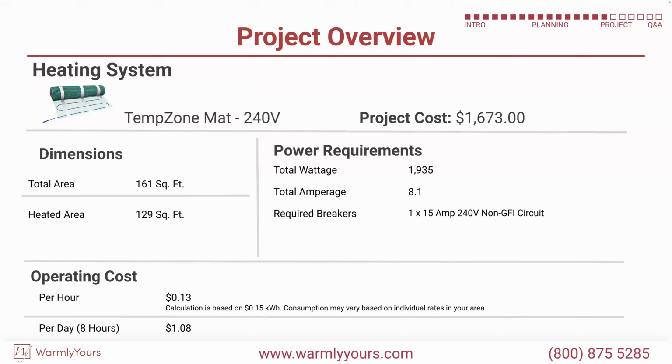I feel comfortable in saying that most of our jobs are less than 120 square feet. Our sweet spot is a master bathroom that's 50 to 60 square feet, something like that. There's no need to put 240 in there because 240 uses two spaces in your breaker box. Correct. You only want to use one space and save the other spaces for something else. Nowadays we definitely need more power in our homes as it is. So don't take up two poles if you can get it all on one, is really what's best recommended, I think. Right. So don't let somebody push you into a 240. You're not going to get any benefit on a small room, and you're going to be using an extra breaker in the breaker panel. So watch out for that.